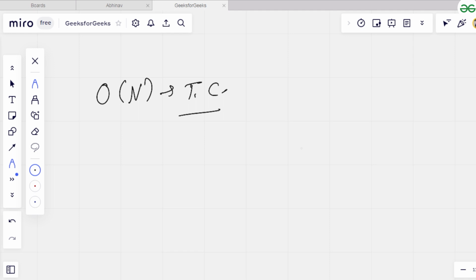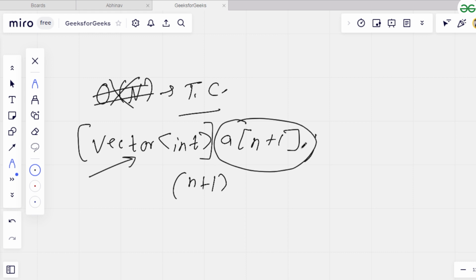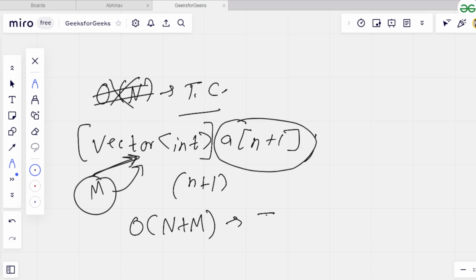But yeah, there is one more thing. In that adjacency matrix, we have pushed back the value of y. So it is not just O(n). That is what we have to understand. We have taken a vector of int, and the size of this array was n plus 1, but here we have to also push back some other nodes. There are basically m relations, so there should be m things here. So the overall space complexity will be O(n + m). This is the overall space complexity.